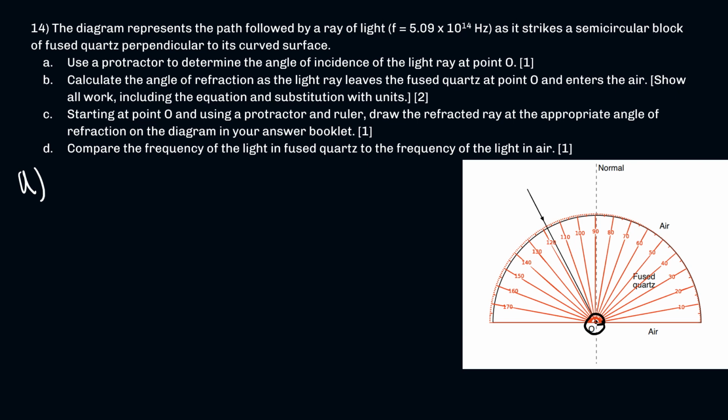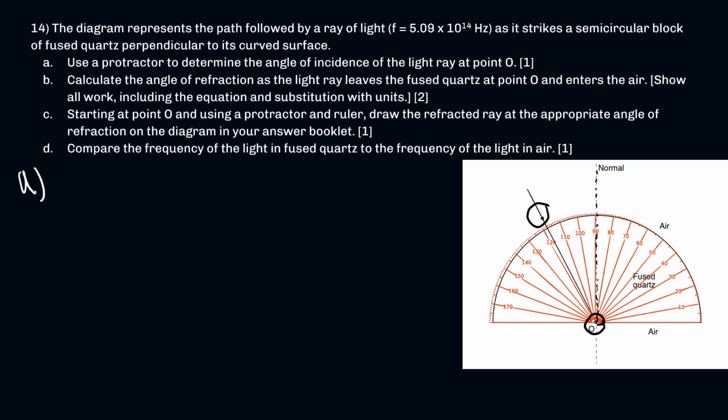So looking here at the normal line, which is down the middle here, lines up with the 90 degrees pretty well. And this is my angle of incidence, or my incident ray. So that's going to give us the angle of incidence. So from here, I'm just going from 90 to around 120, and that's going to give me the angle. So if I go to 100, that's 10 degrees. 110, that's 20 degrees. I don't get quite to 120, so this point here is going to be 5. So I'm at 25 degrees, and I'm just going to count from there.